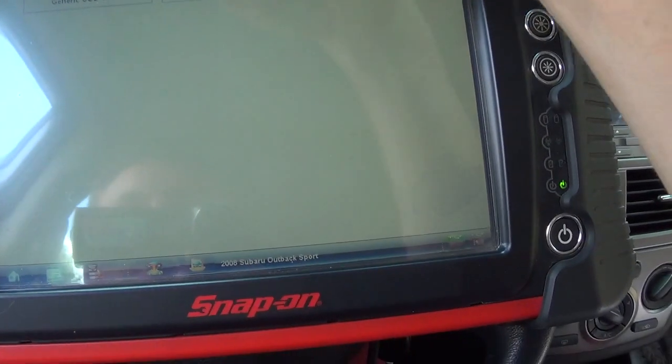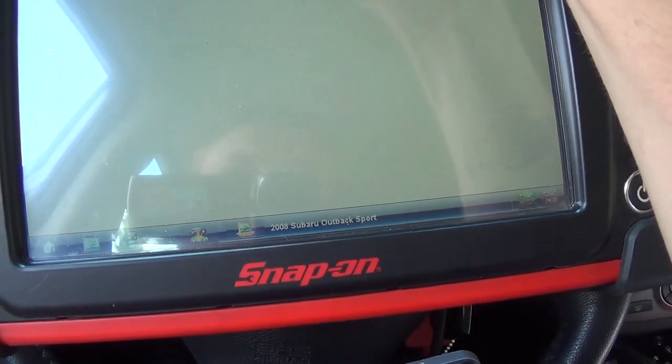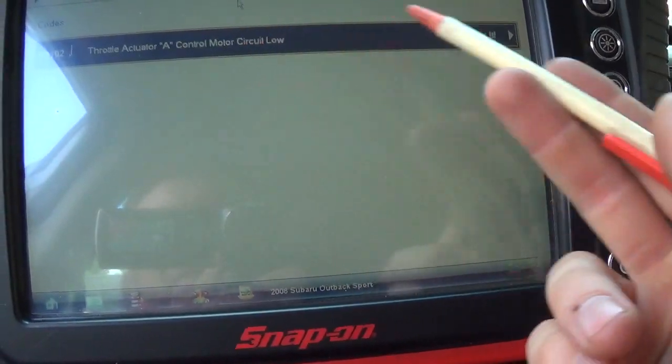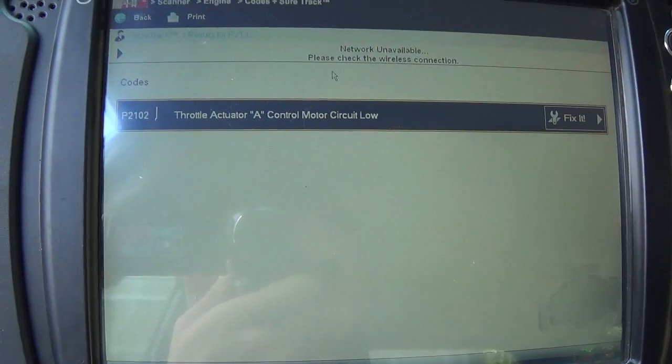So — pending codes, no codes present, and obviously the check engine light will stay on. In this case, I need to reproduce the actual problem and we're going to have to wait another day. I might just take this car — since it's his second car and he doesn't really drive it that much — and just have it at my shop for a few days. Every morning I'll hook up the scope, start it up, see what it does, and hopefully we can trace this problem down. It's so specific when it occurs, and we're gathering data along the way, but it's still very unclear. Everything seems to be working as it should at the moment.